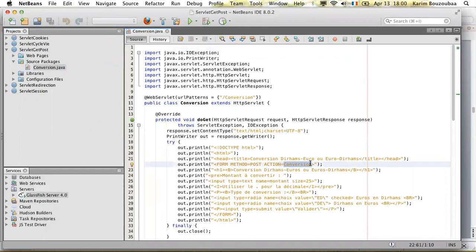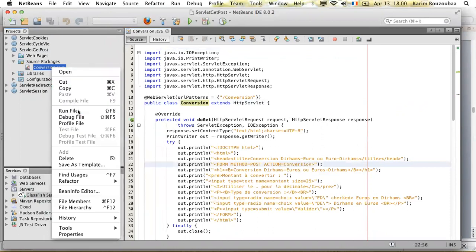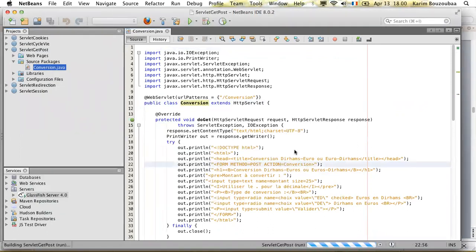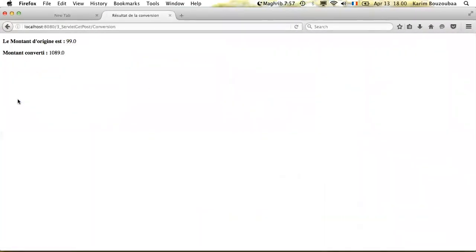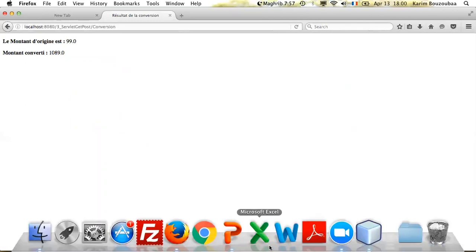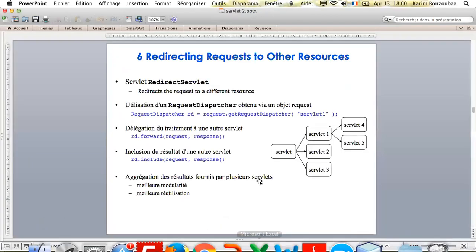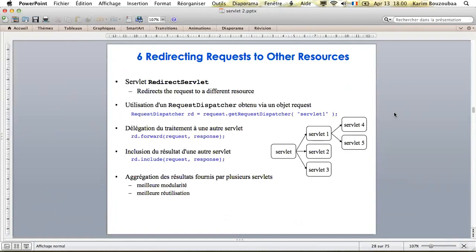So we have simply to change the action to the name of the servlet you are using, and it is supposed to work as I'm going to show you right now. As you can see, the servlet works very well using the doGet and the doPost at the same time.